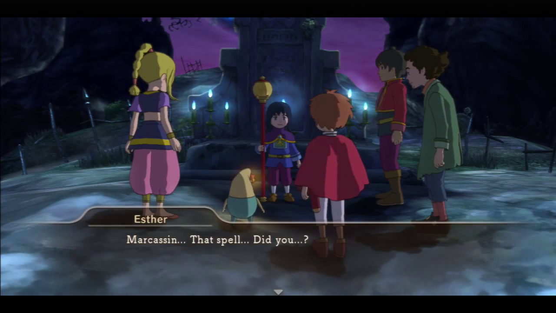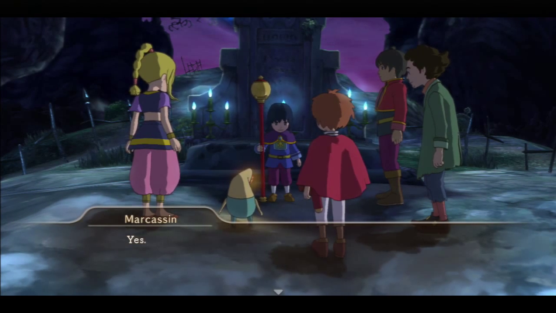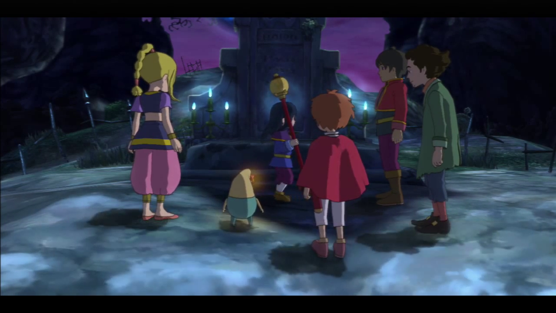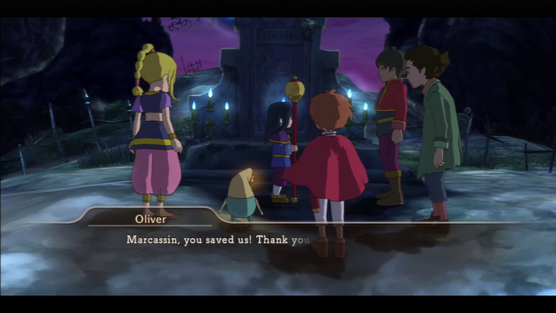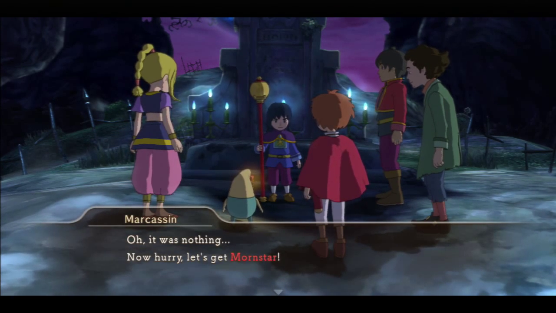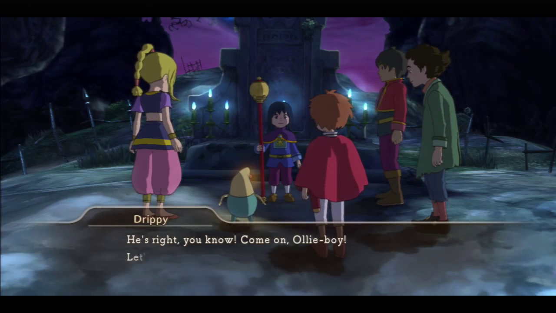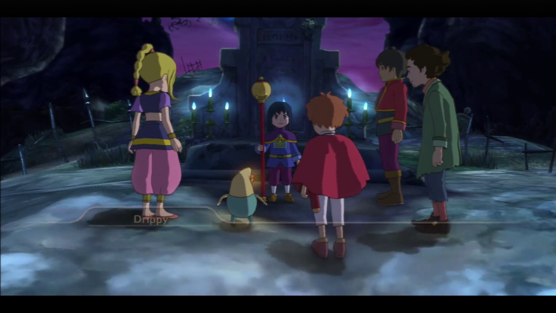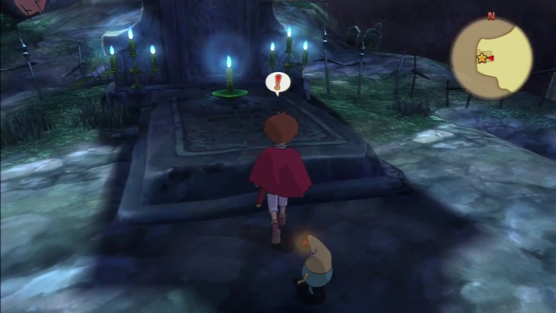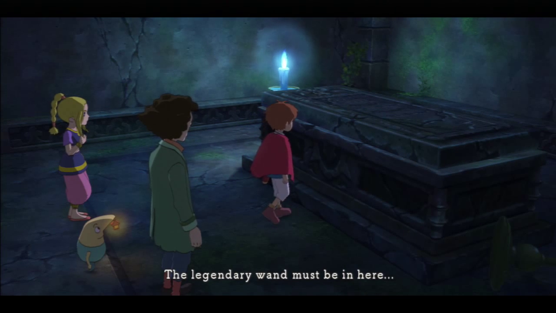So it looks like Markazan is finally being able to use his magic. And even Gascon had a nice word for him. So it's all nice and happy here now. And hopefully we should be able to take the Mornstar. The legendary wand must be in here.